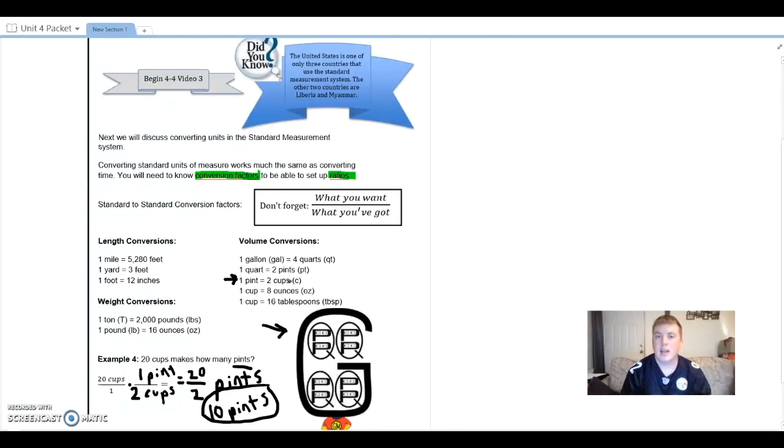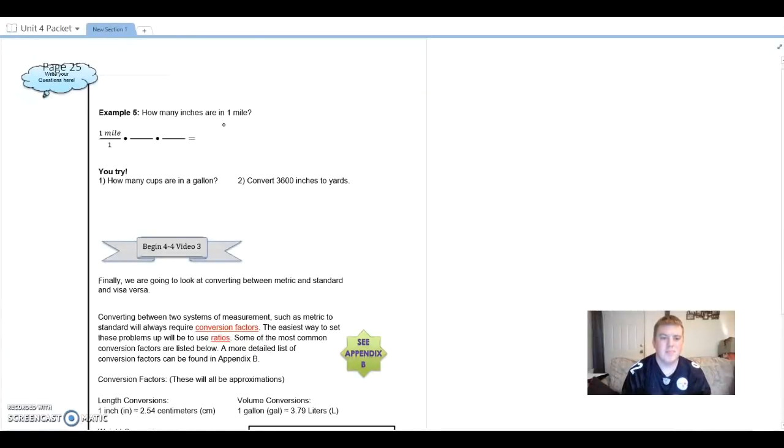Before I move on to the next page, I just want to point out the little gallon man figure here that can help you remember your conversions with the volume, because those can be a little bit tricky. You can see that each of these are represented by different letters. P stands for pint, C stands for cups, Q for quart, and G for gallon. And you can see how much of each unit makes up the larger units by counting how many of them are inside. For example, 1 gallon would be 1, 2, 3, 4, 5, 6, 7, 8 pints. And you can go from there to help you out with your conversion, since these are something you're going to have memorized. Let's go ahead and jump into our last example for this video.